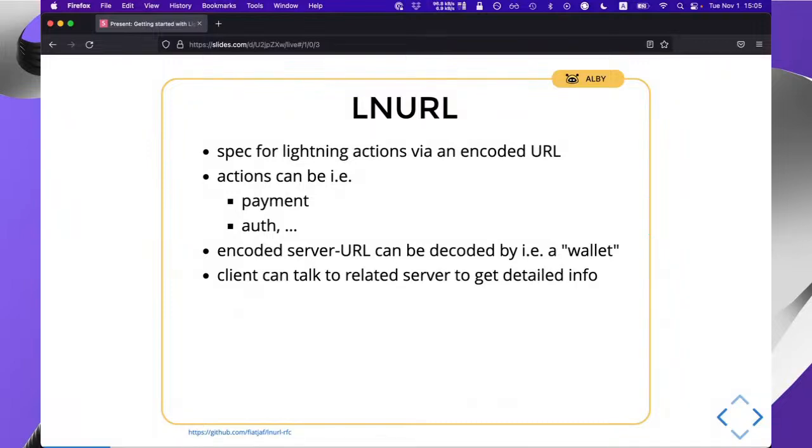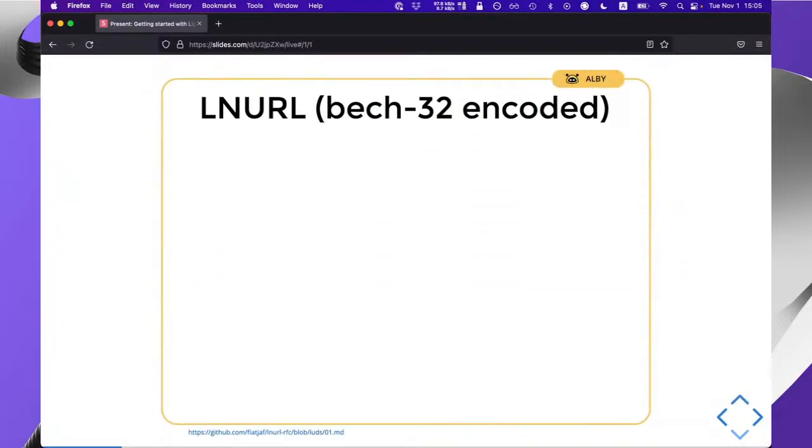And what can you do with it? Well, you can do a fetch or a GET request to this URL and get some more detailed info about the action that is encoded in this URL. All of this helps you to interact with the Lightning node, your own or a custodial one. If you use Alby, you can connect it with your own node or just use an Alby account. That's all the same, basically. So these are the boring details.